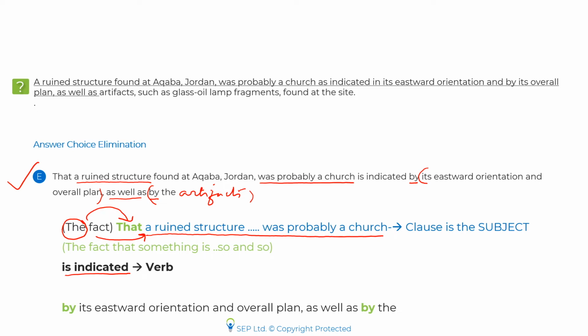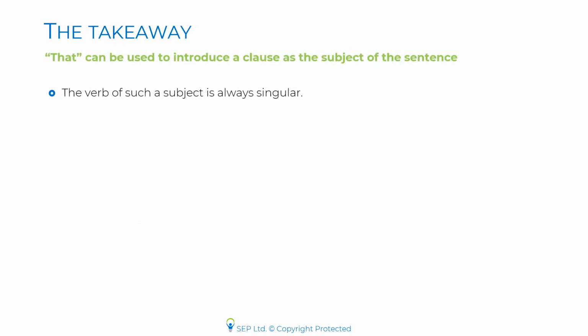So what is the takeaway here? The takeaway here is that "that" can be used to introduce a clause as the subject of the sentence. Additionally, we also need to remember that whenever the clause is the subject of the sentence, then the verb of that subject is always singular, as we have already seen in this case.